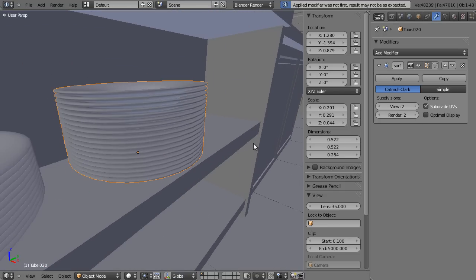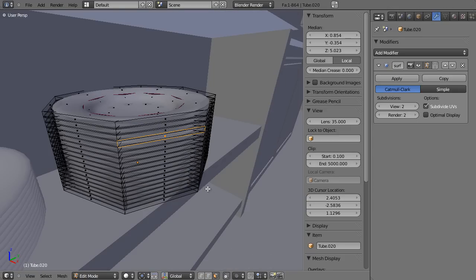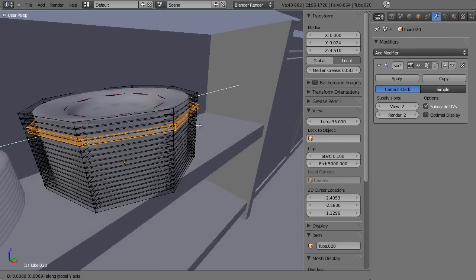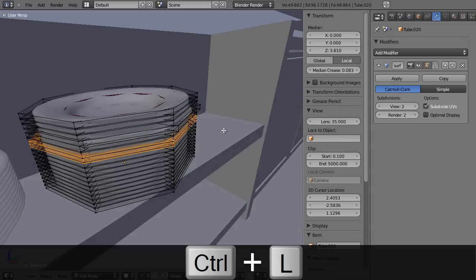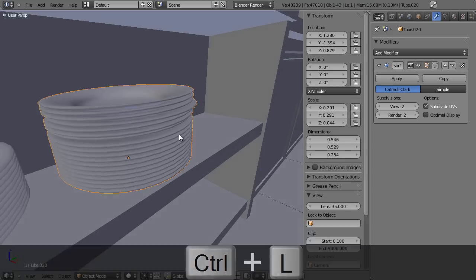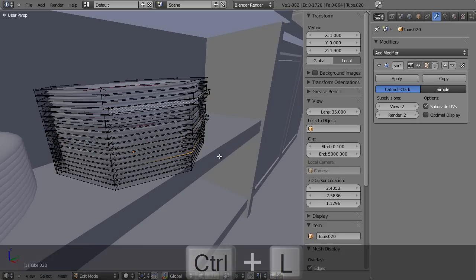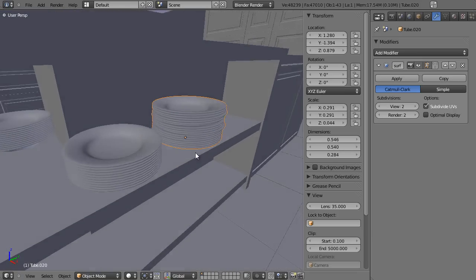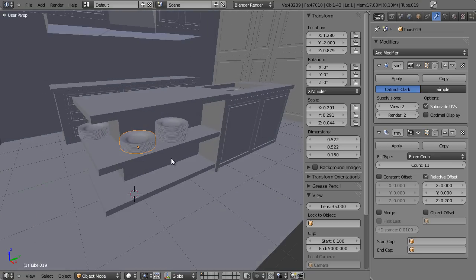So click apply. And then you have to select just one of the vertices of the plate and then press Control L and you'll select the entire plate. And then if you just move it along the X, whatever axis there, just to make it look like the plates aren't perfect, you know. Because of course, imperfection is the digital perfection. Little tip there, little pearl of wisdom. And yeah, if you just do that to the rest of the plates, then you can create that randomized effect.